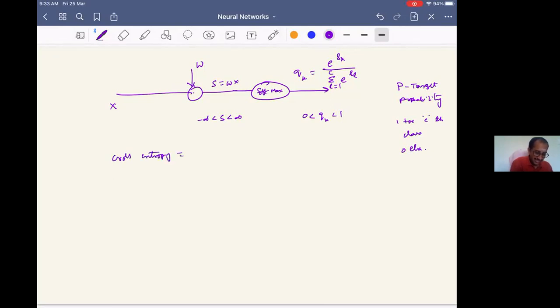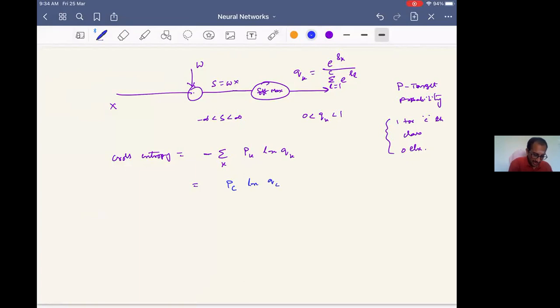Many of you have defined cross entropy. That's good. It is minus the sum of PK ln of QK. Okay, this is cross entropy. In KL divergence, you have the other term as well, but in cross entropy, you only have this. Since PK is only non-zero for C equal to 1, what we'll have is PC ln of QC is the answer.